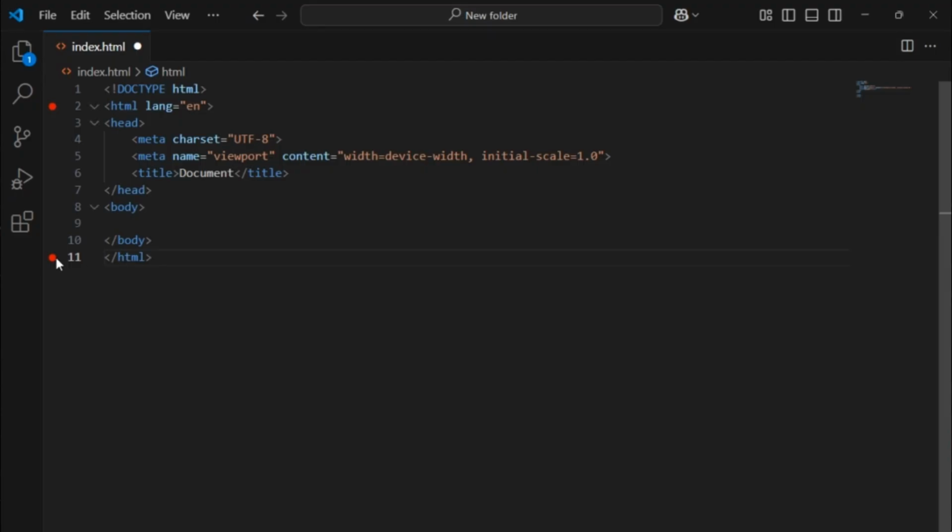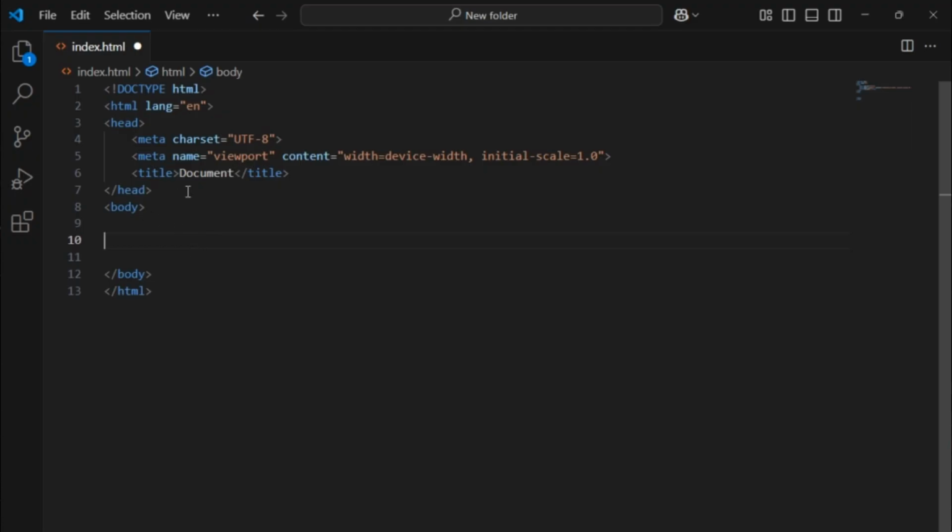Now next, you are seeing two tags. One is our head tag and one is our body tag. Head tag contains all meta information about our web page. That information will not be visible on screen. And in the body section, we will write everything like our headings, paragraphs, and images. Things you're going to write in this section will be visible on the main page.